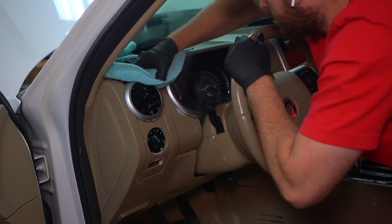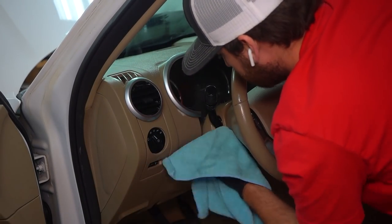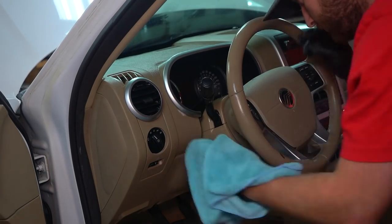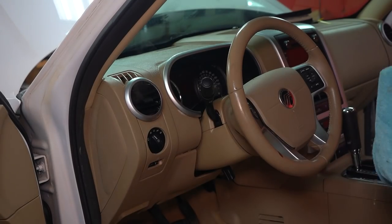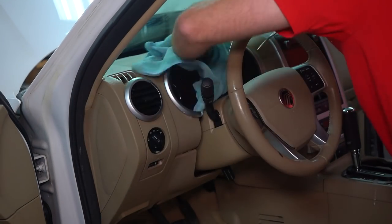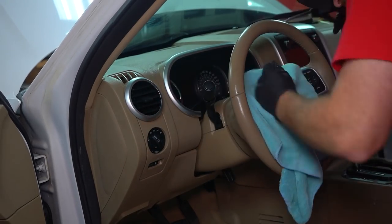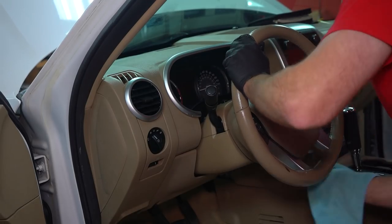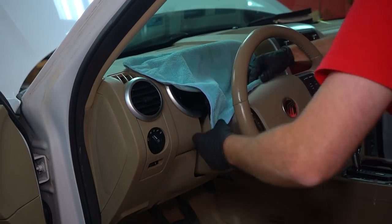all the cracks. A lot of people ask, does it push it further into it? And no, it doesn't. A lot of everything you see that's electrical is actually sealed. A lot of people are gonna comment say it's not, but it is. So what I'm doing is actually blowing the rest that I can't get out with the microfiber, because if not, it'll dry in the cracks and you'll just see nasty gooiness coming out of it later on. So that's why I always use the air hose when I'm done.